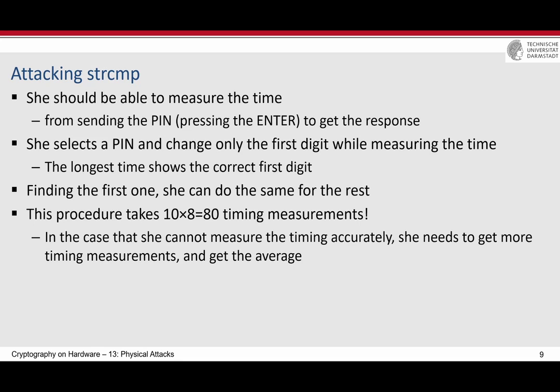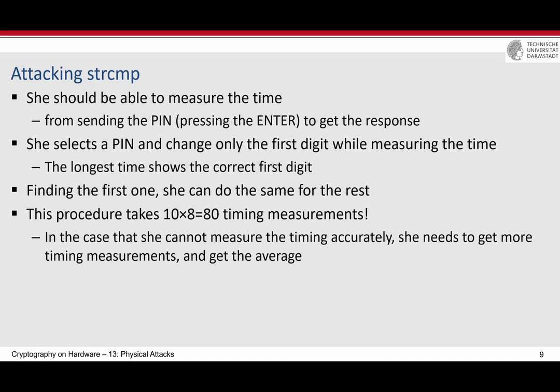Of course, this is imaginary, and the attack doesn't actually work exactly like this. You need to measure many more times because sometimes you have noise, sometimes there is something else in the microprocessor, sometimes you have a very big offset between pressing enter and getting the response back. For that reason, you measure many more times and take an average. But on average, just one of them is longer than the others, which means the first digit is correct for that one, and then it checks the second digit.